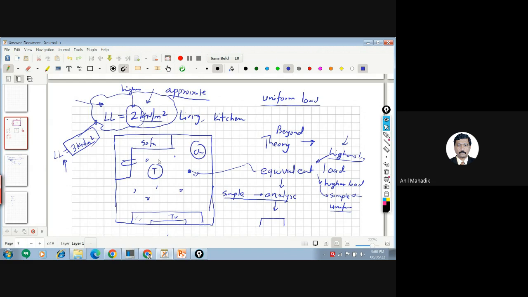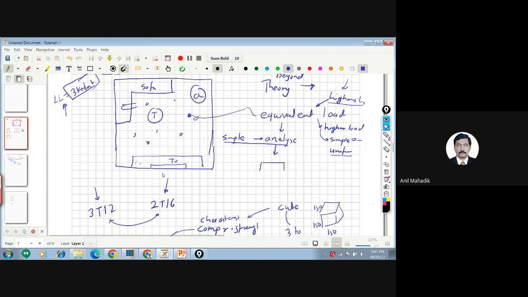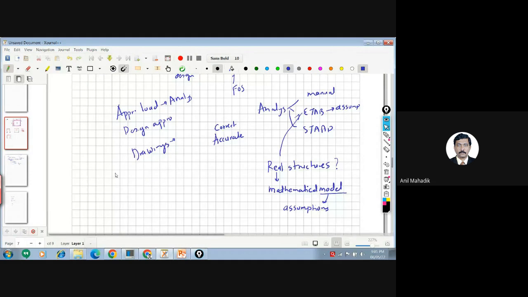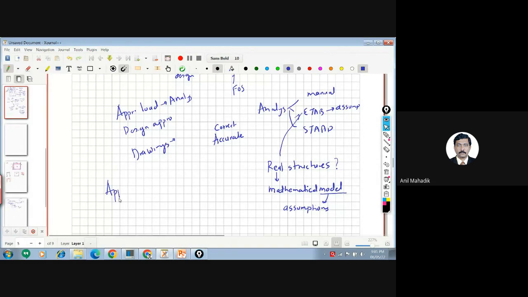So actually, henceforth, we will start our basic concepts of structural engineering from the next session. But whenever we learn the basics, we are going to learn in a different way. As I said to you, structural engineering is approximate science. And I am going to teach you the approximate concepts of basics. Approximate basics of structural engineering.